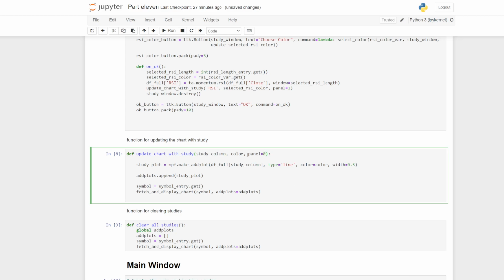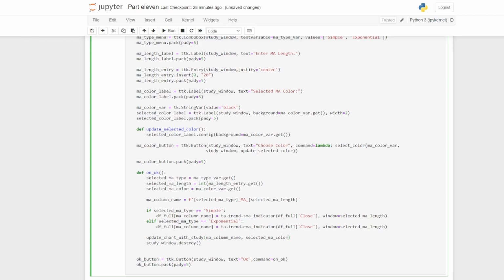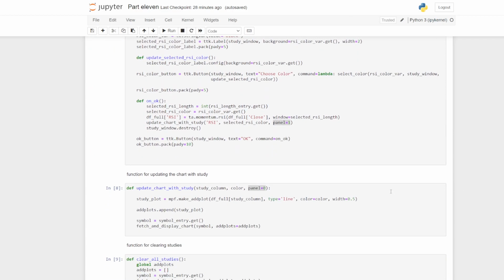All right. Now we're going to do this to accommodate when we want to plot the moving average. This line won't be passed on the moving average. I mean, you could put panel equals 0 here, but basically what happens is when that isn't passed specifically, it's going to default to 0. So when we look at those MPF charts, the 0 panel is the top panel, and we're going to create a panel below, which is panel 1.